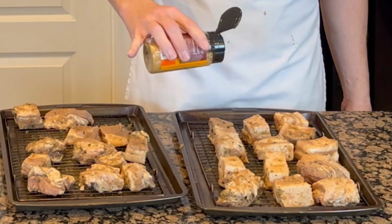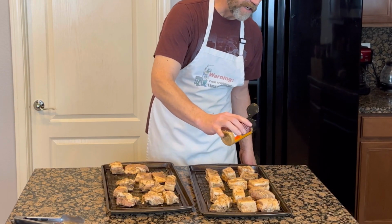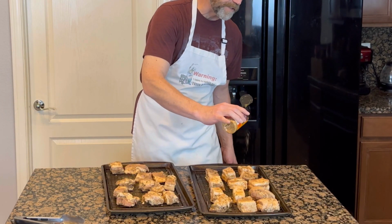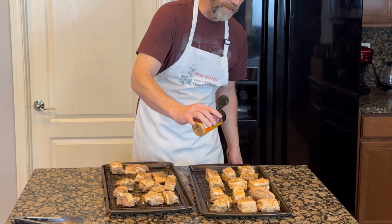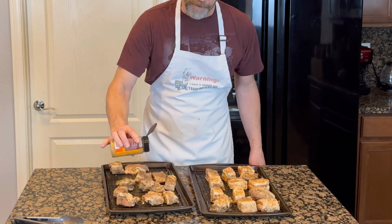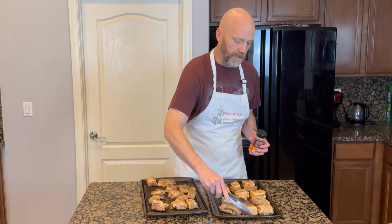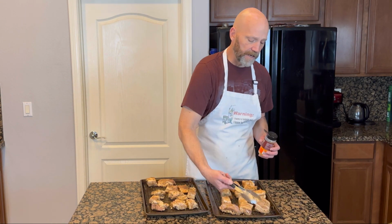Just to give it a little bit of texture, a little extra flavor. And honey garlic, it's just like it sounds. It's got a little bit of garlic, it's got a little bit of sweet, it's got some salt to it. But nothing that's going to be too intrusive on that strawberry or the cilantro. This will actually complement it really nice. I'm going to go ahead and give these a quick turn and hit them again on the other side.